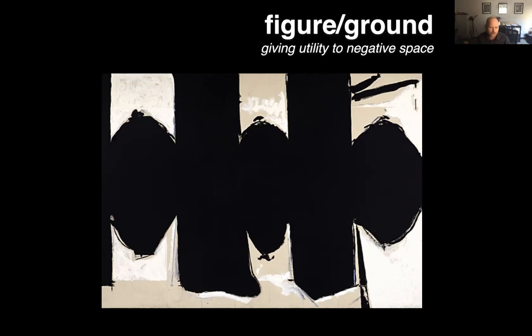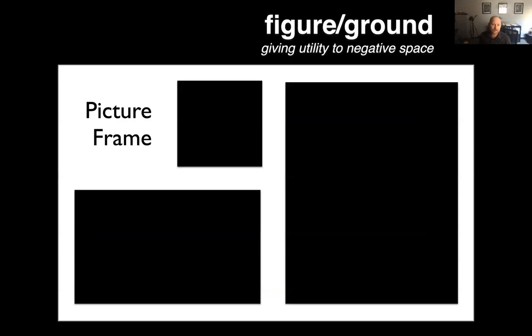That's how two-dimensional design works as well. If I make a brush mark onto a canvas, I have, of course, made a mark, and that is activating that particular space, but I've also introduced two other spaces and all the other space around it on the canvas. So first, let's talk a little bit about the canvas itself. We call that the picture frame.